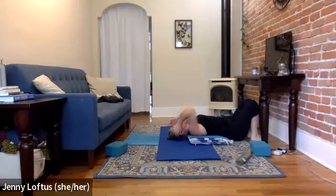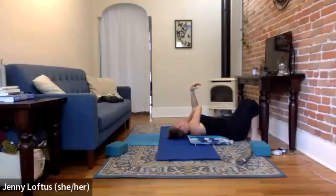Now, for some people, I mean, there's so many variations that you can do in shoulder stand to help you. And this is why it's hard for me to teach this online, because I can't see what anybody's doing. So I don't know what you need for help, but just check in with your neck when you come back down with your pelvis on the ground. I have my feet on the floor.